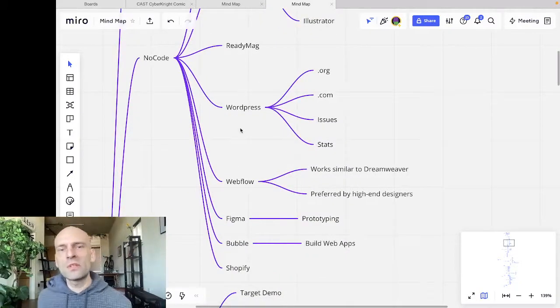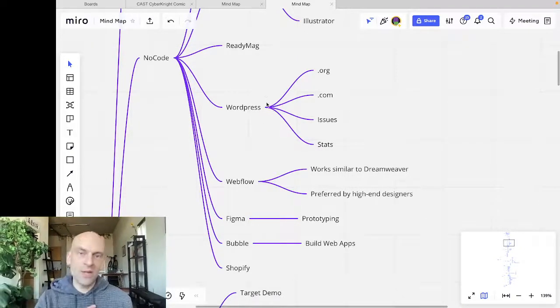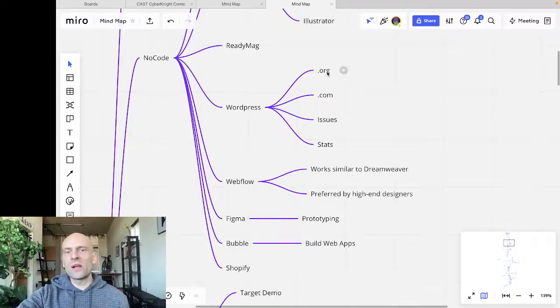Now, WordPress, this is like one of the big dogs. They've been around for a while, and I don't know what the latest stat is, but a big percentage of all websites built are run on WordPress. Now, I've been using WordPress since the early 2000s, and I honestly do not like using it at all. I find it very, very frustrating, and for a number of reasons. And I've even built professional client websites with a team of developers and designers in WordPress, so I know what I'm talking about. And it is not user-friendly, unless you start off learning WordPress, but it has many issues, so that's not my cup of tea. It might be yours. But they have two versions. There's the .org, where they will actually let you download the WordPress CMS and then upload it to your hosting. Then there's .com, where they just host everything.